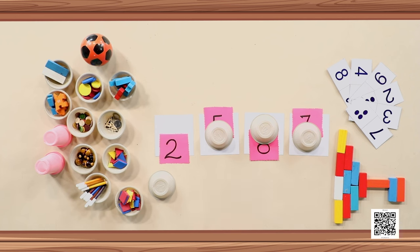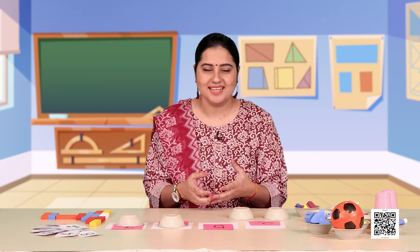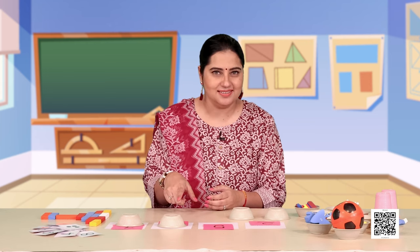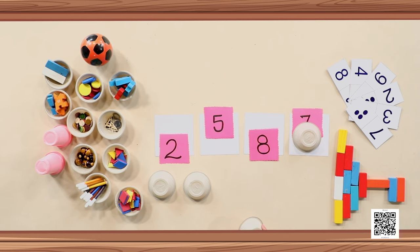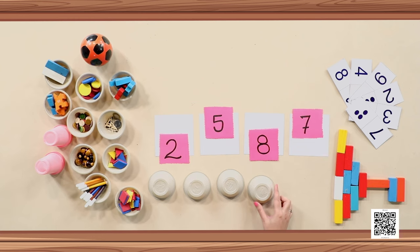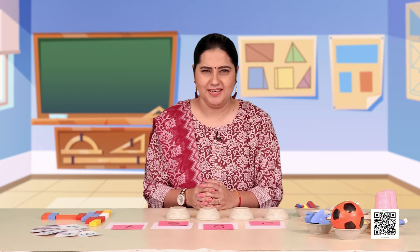As you can see, we can see the top part of the number and the bottom part is hidden. Let's see what the number is — I think it is number five. Yes, it is number five! All you have to see is what portion of the image is visible to you, and which number does it match. Let's try the next one — it is number seven!